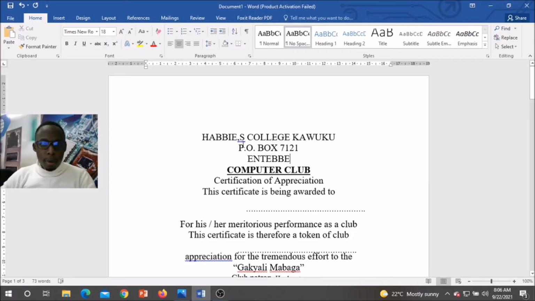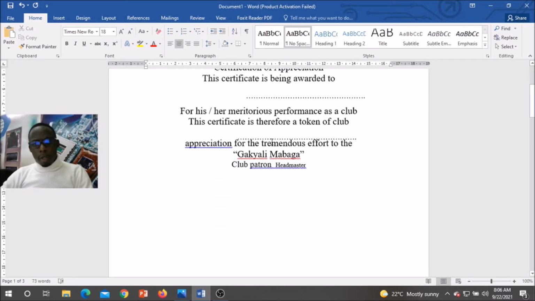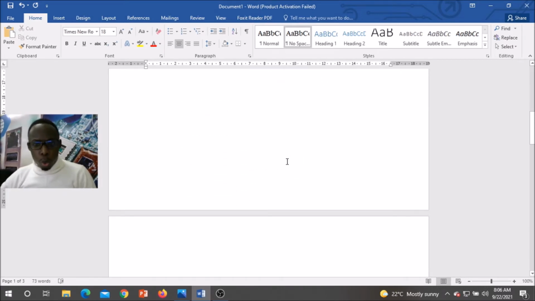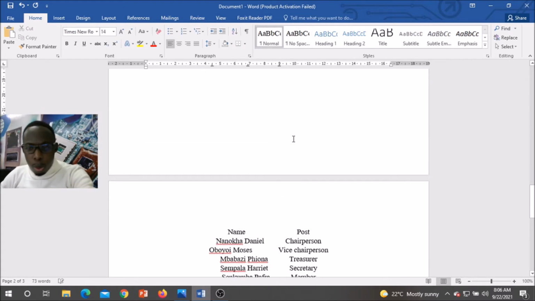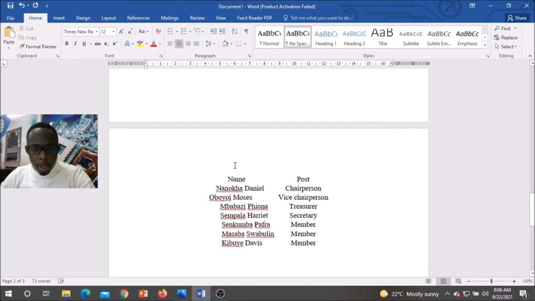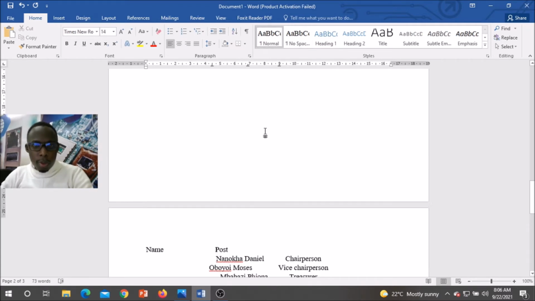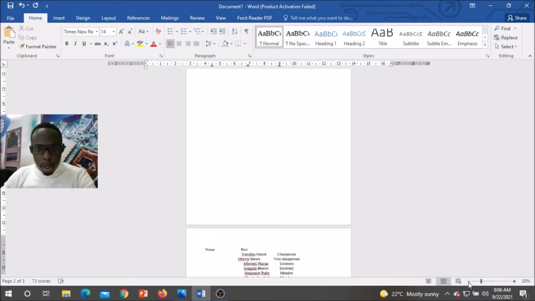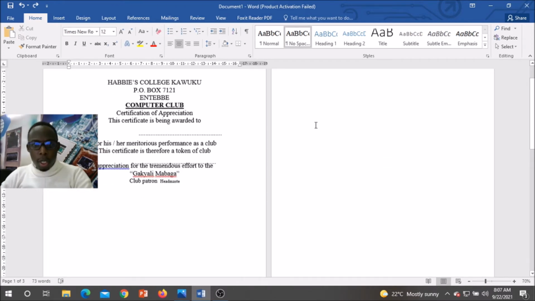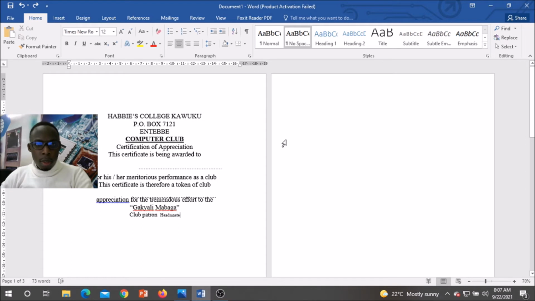Well, we have a document, we have a template like this, and it's a certificate that is supposed to go out to a list of candidates, maybe a list of people who participated in the IT. I just need to delete this blank page here. I'm going to kindly zoom in a bit. So we have a blank page like this one here, and I want to delete it.